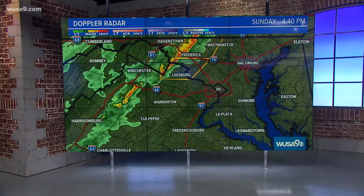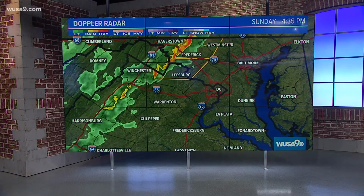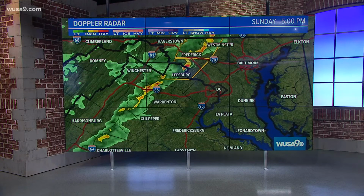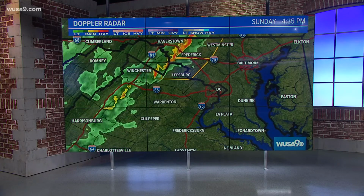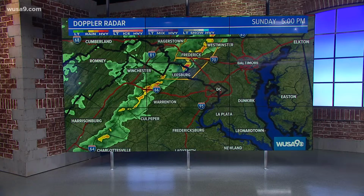We'll let it populate into our radar data and see what pops up on our radar as we go through the balance of the next few hours. But a severe thunderstorm watch looks like has been issued for our region. It's until 1 o'clock Z, so I believe that is 8 p.m. Let's check it out here. 9 p.m., 9 o'clock. So we have a severe thunderstorm watch going into effect until 9 o'clock for parts of our area. I don't know what portion of the area is going to get the watch. It has not populated in my weather map system just yet, but we'll keep an eye on it.